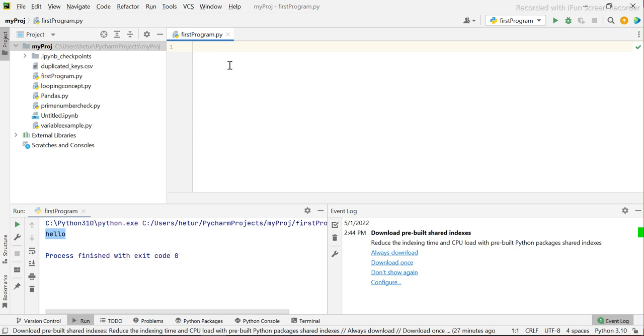That's the reason we don't use PyCharm or a tool like VS Code here for pandas, because the whole purpose of pandas is data analysis, for data scientists.